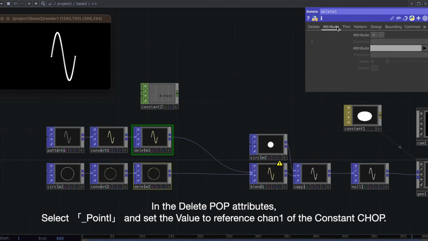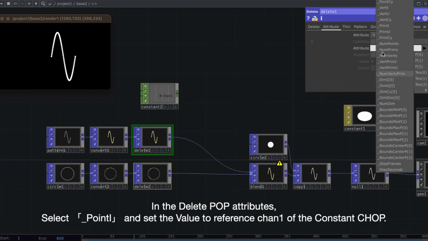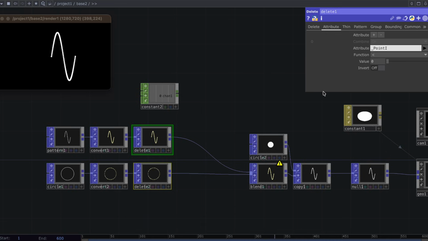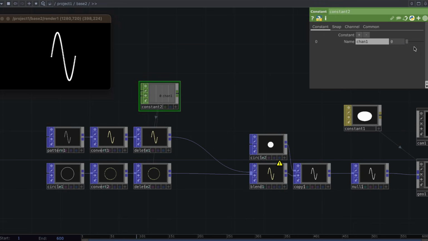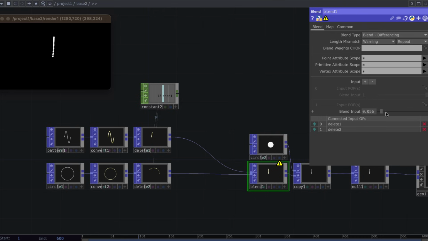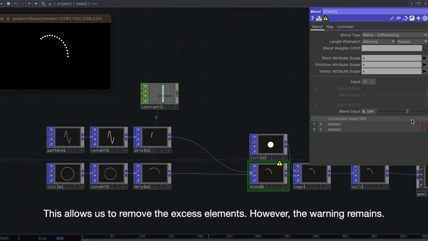In the Delete POP attributes, select _point_I and set the value to reference chan1 of the Constant CHOP. This allows us to remove the excess elements.